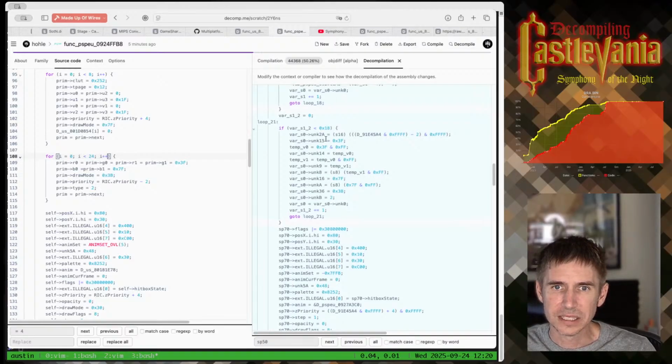So this first one is less fine. It looks like it's the Z priorities happening first, followed by the 3F assignment.